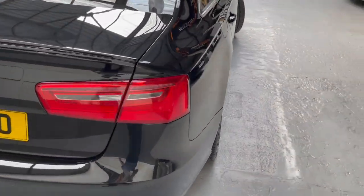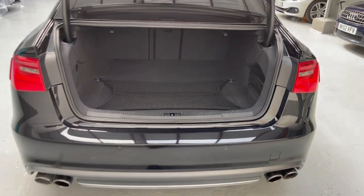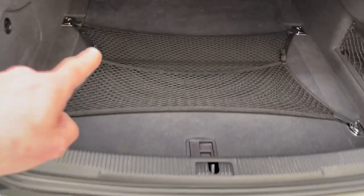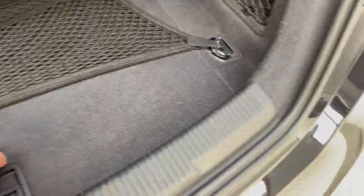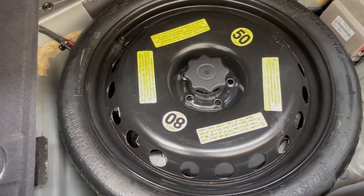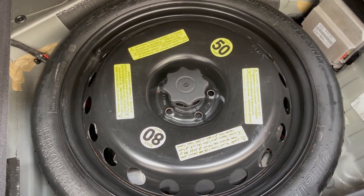Let's go into the boot of the car. Good-sized boot — we have a 60/40 split rear seat as well as a through-the-boot facility. We have the net which stops any groceries from rolling around. The spare is a space saver, and we have the locking wheel nut and tools underneath the spare wheel.